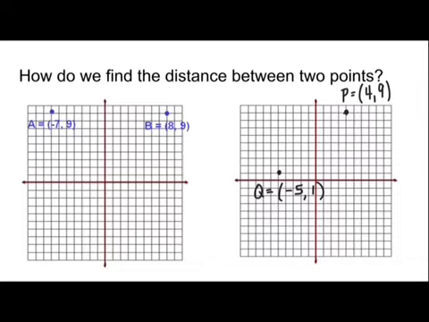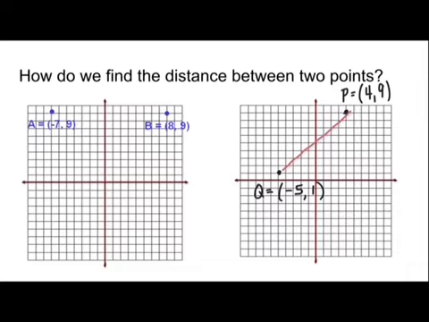All right, so those first two examples were pretty easy because they were on a vertical and horizontal line. What happens if you're trying to find the distance between 2 points and they aren't on a horizontal or diagonal? There are 2 different methods to solve this, and I'm going to show you both of those. The first one we're going to look at is how you could use the Pythagorean theorem to help you figure that out.